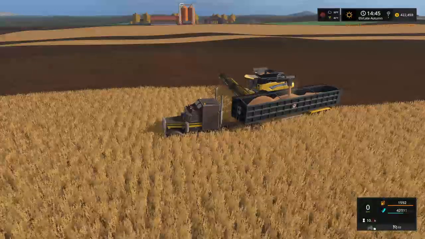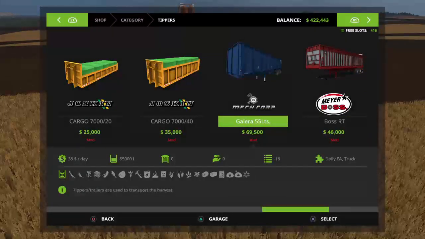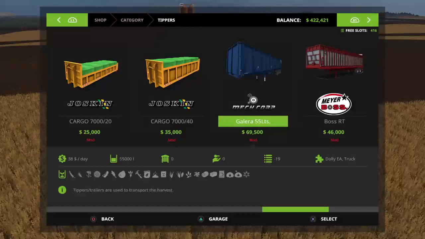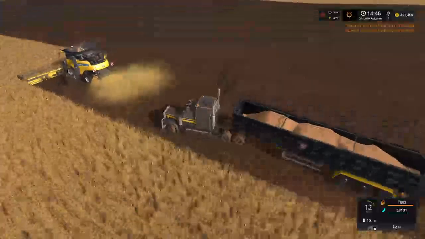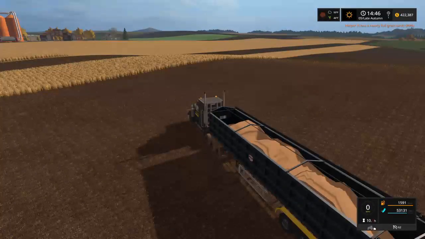I can't even think of the name of it now. Let's see if it's in here. I had this Mech Corp Galera 55-liter trailer, and it's got those bars in the top, so I was having a hard time dumping in with the loader, and it doesn't show any animation when you're dumping grain or anything into it out of a bucket. So I went and got a special permit. We got our big 70,000 liter trailer, and got permission to use it for the rest of harvest. Once harvest is done, my permit will expire, and I'll go sell this trailer and get a little money for it.